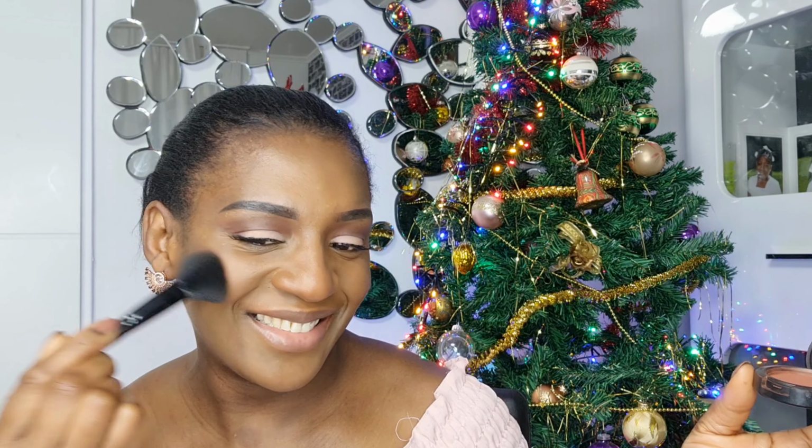Now I am using my all-time blush. I am a blusher girl. I love my MAC Raisin. This blush is dark skin girl friendly. Can you see how my cheek is popping? I love that warm brownish color it is giving to my cheek. That is why I love this blush.